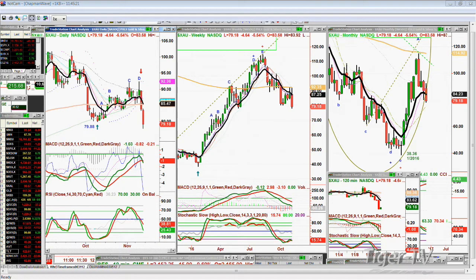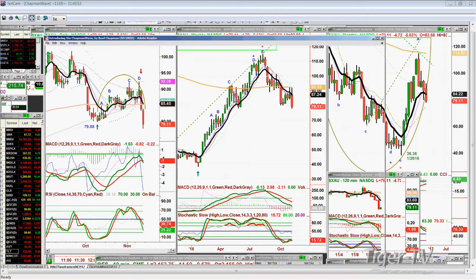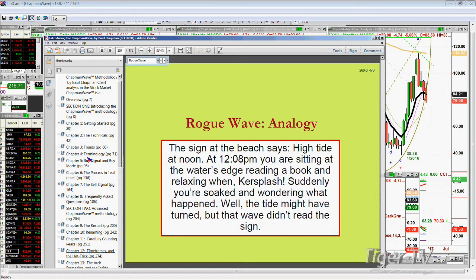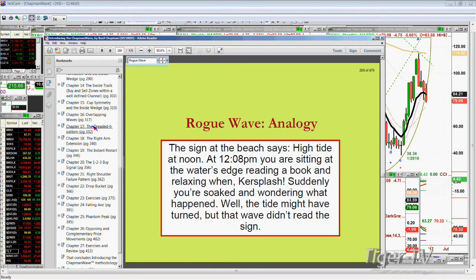Now, what's very important is that I've got that pattern that I keep talking about. It's not perfect because it doesn't have a left side, right side price time match, but it certainly looks like it's got that arch formation, the lowercase h. Remember the dreaded h? The whole reason I came up with this technique was back in the early 2000s when golds were fading, and I had a peak D, and I think it was Newmont Mining. I'm not 100% sure, but it was a monthly chart of one of the major golds that said, hey, watch out, I think we're going to pierce the left side lows. And in the Chapman Wave methodology, that dreaded H pattern, which I always talk about, is chapter 17, right here, chapter 17. And that's the pattern we're looking at, chapter 17, right there, the dreaded H.